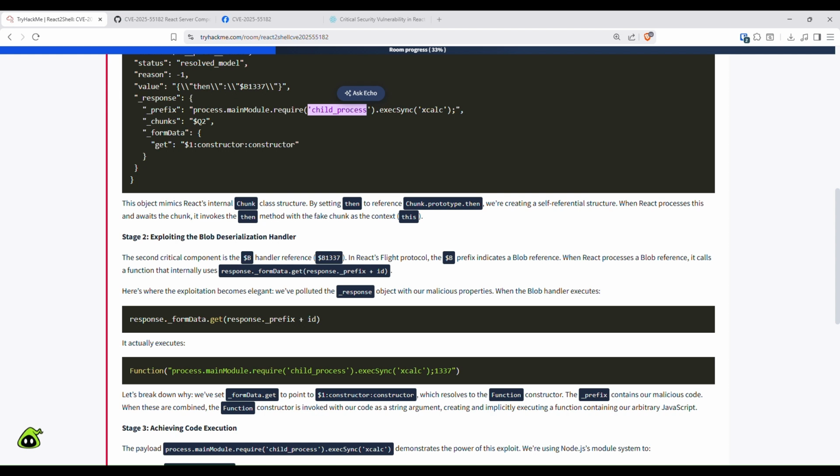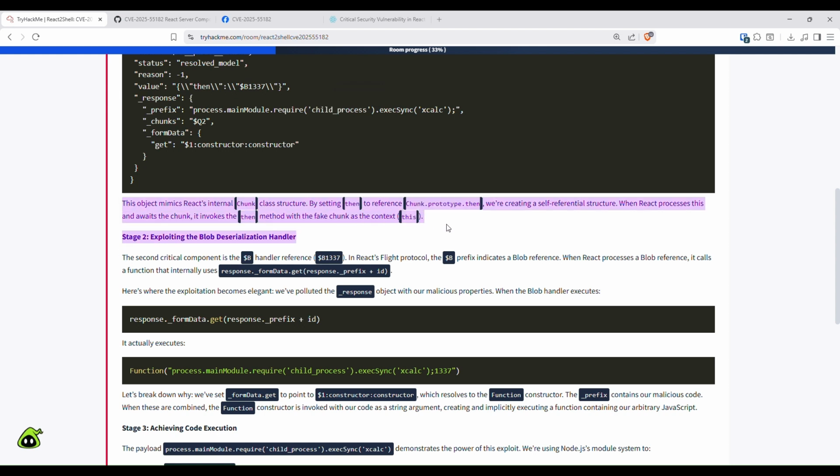This React vulnerability affects around half a million public servers running Next.js and others. The attack surface is massive, to be honest with you. Wiz research found that 39% of cloud environments are wide open to this one. That is the reason why everyone is rushing to patch this as early as possible, because the patch is available.